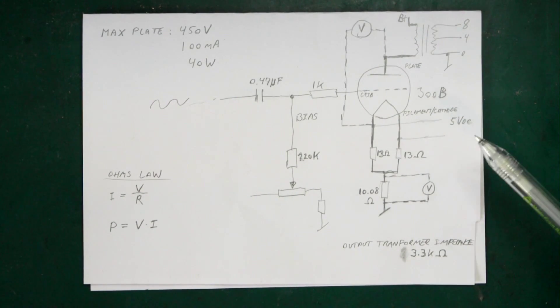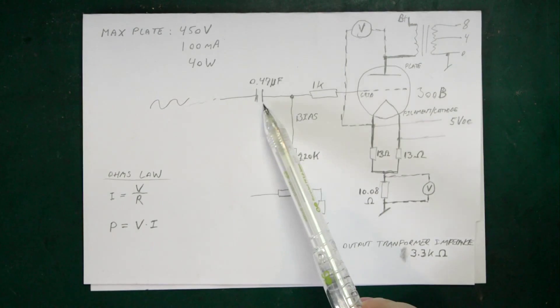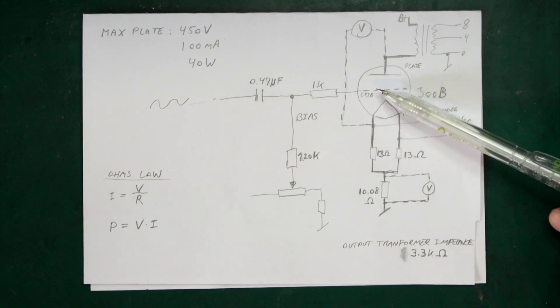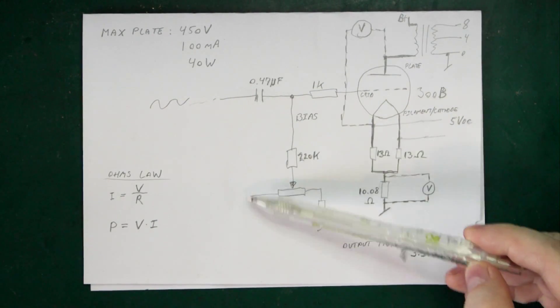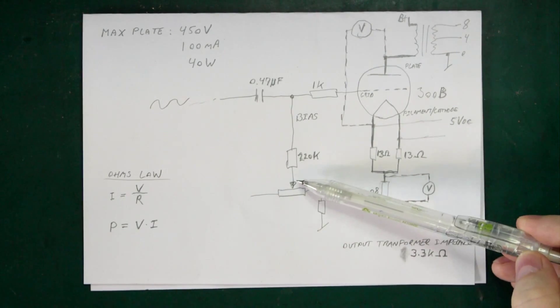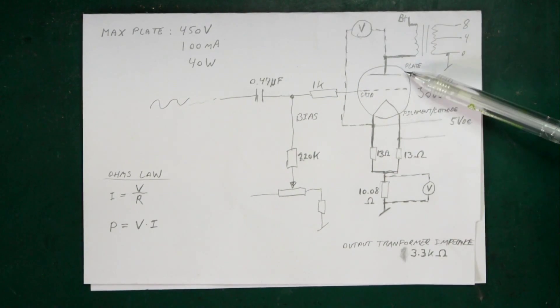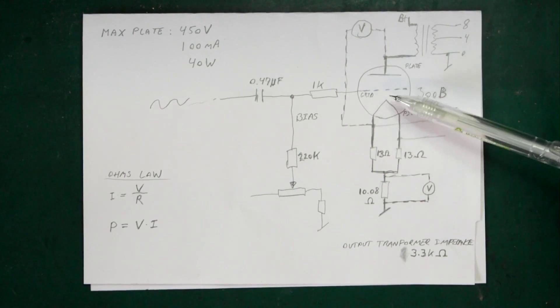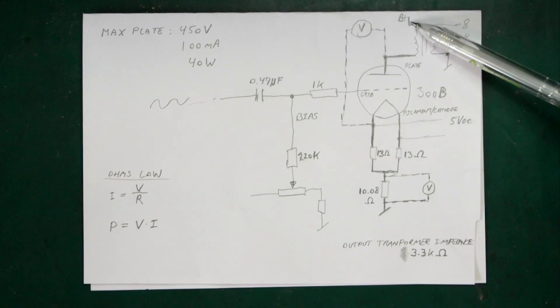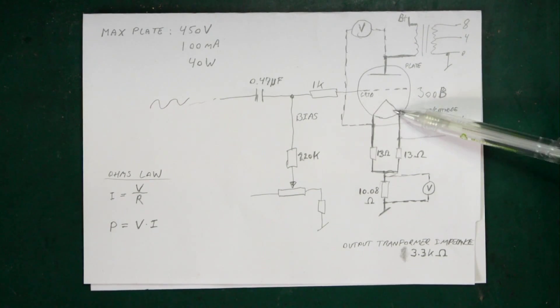So what we have here is, well the input is going to come in here, so we have a pre-stage here, coupling capacitor, and then we inject the negative bias voltage here for the grid. There's a little bit more circuitry out here just to stabilize the voltage, and then we have our potentiometer here, where we can adjust the bias voltage for the grid. And yes, the tube is here, and we have our output transformer, B plus up here, and goes down into the plate, and then we have the filament cathode.